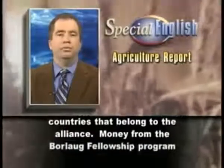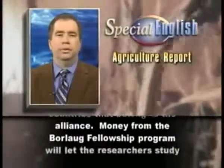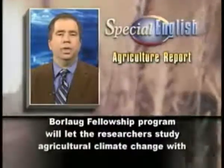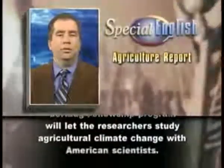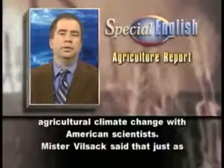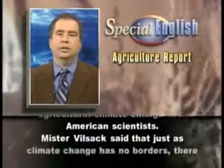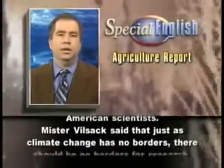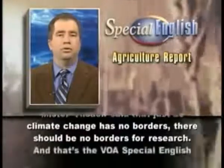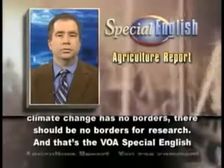Money from the Borlaug Fellowship Program will let the researchers study agricultural climate change with American scientists. Mr. Vilsack said that just as climate change has no borders, there should be no borders for research.